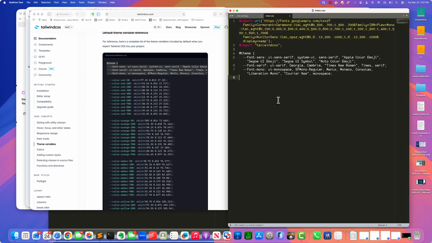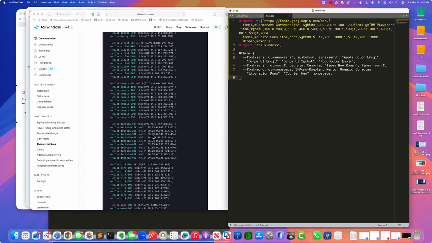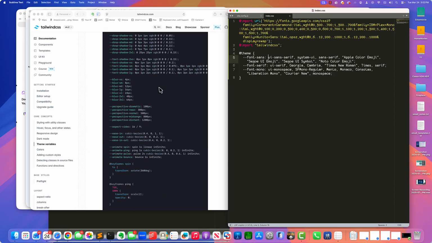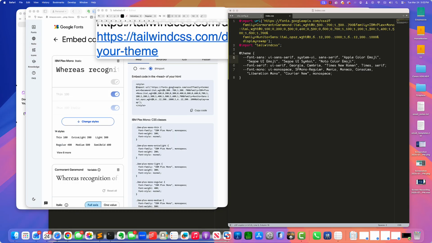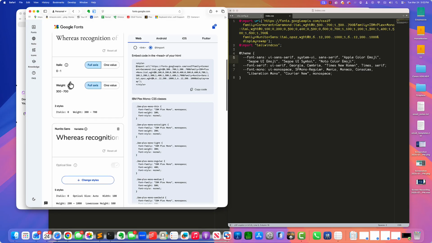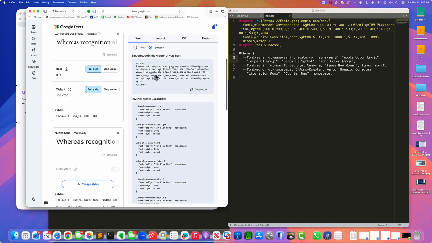Come over here, paste that in there, close that off. And what we are going to add are our preferred fonts. So I'm going to add our sans serif font. What was it again? I can't remember. We had Nunito Sans. I want to use the same name that shows up in the instructions here.